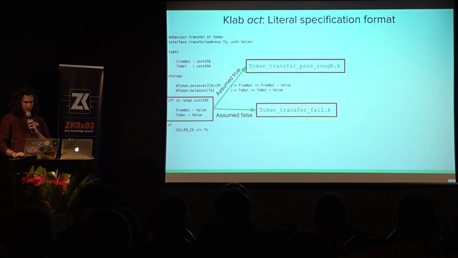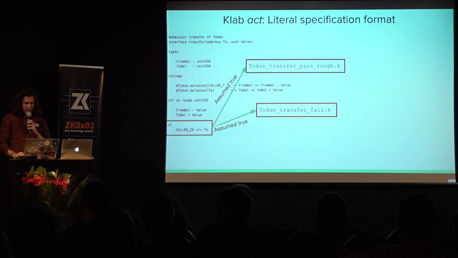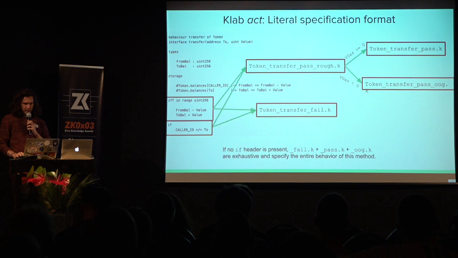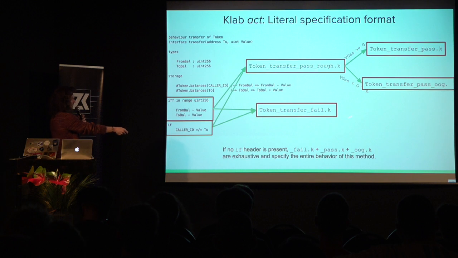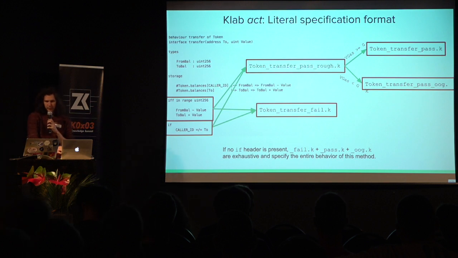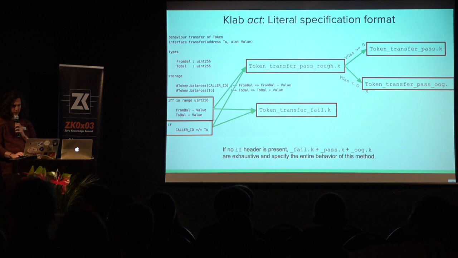So from this, we generate a couple of specs. We take the if and only if block, and we generate two specs: one where we assume the conditions to be true, and one where we assume them to be false. And then if there's an if block present, we assume it in both of these cases. And in the end, we get 3 specs that are relevant to the execution. Here we do a gas analysis of the first time around. We have a rough estimate of how the function is going to behave, but we don't refer to the gas in a specific format.